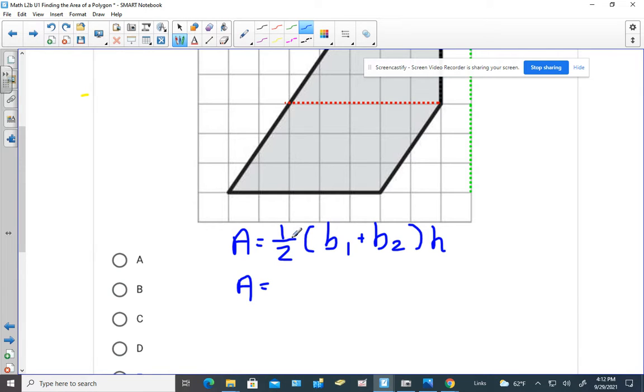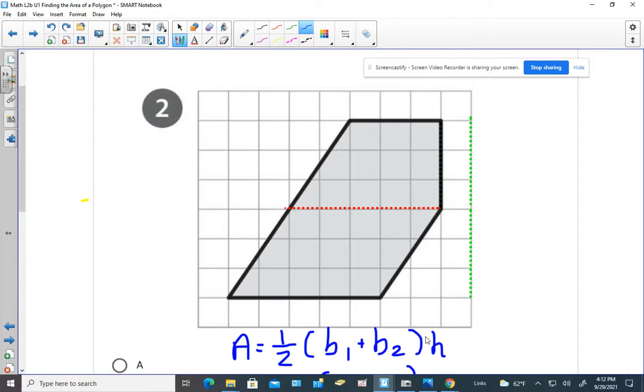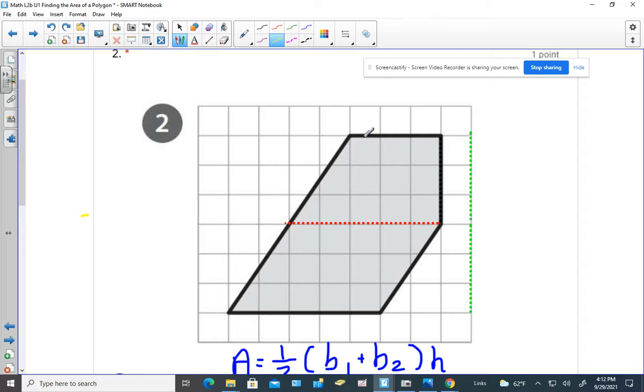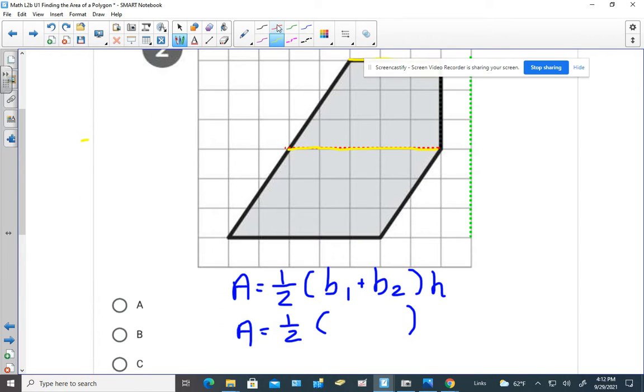So the constants are, in this case, we have a half, but we do have to figure out what the lengths of the parallel lines are. So let's count. The parallel lines would be this line and this line right here. If we count how long that line is, that's 1, 2, 3 going that way. And here it's 1, 2, 3, 4, 5. So 3 on the top, 5 on the bottom. Substitute those values in the place of B1 and B2. So again, those values were 3 and 5.